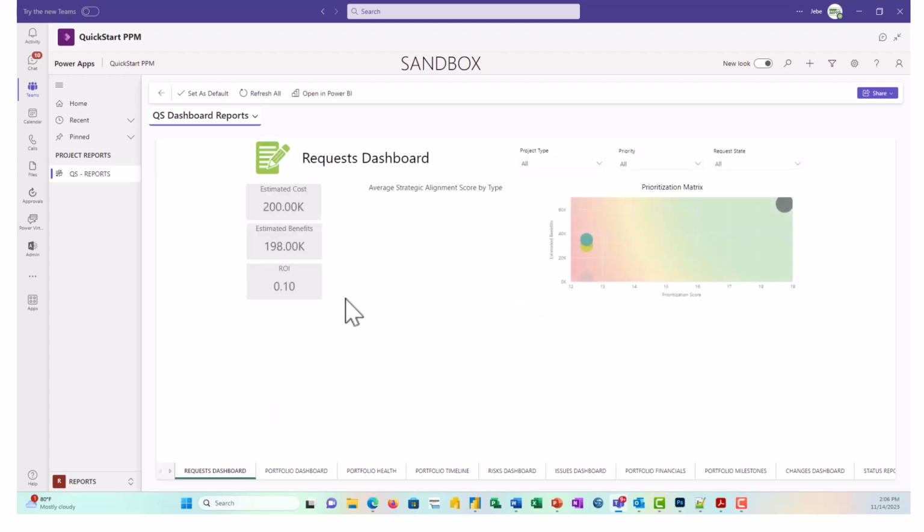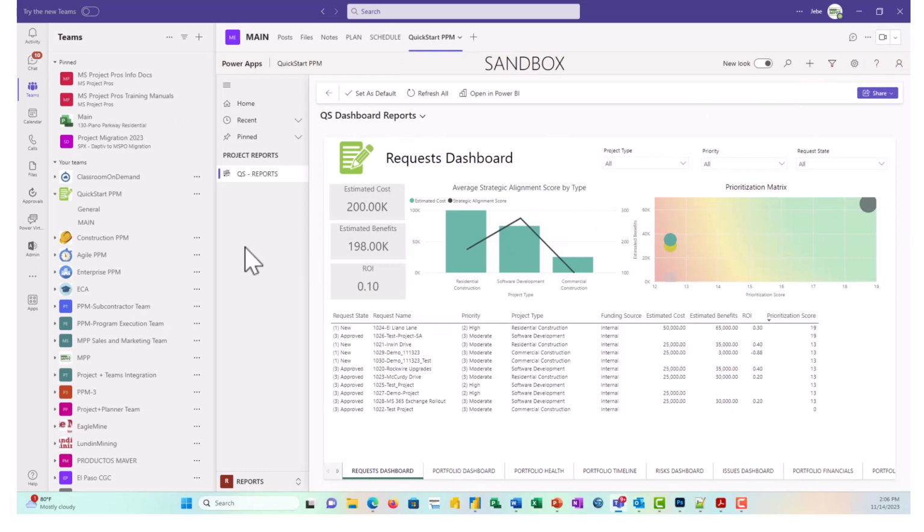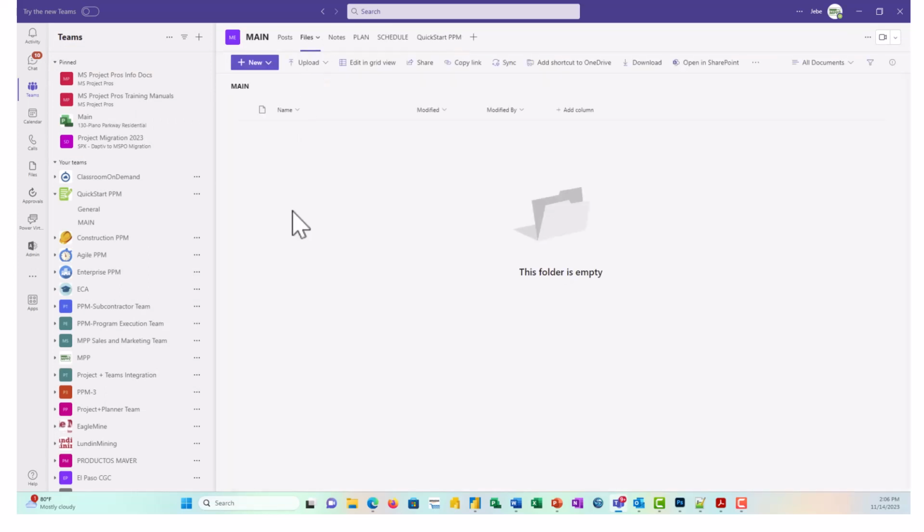If I'm looking at requests coming through, or a project status report, or an issues dashboard, they can all be available to me here, right? And if I want to just get out of this, I'm in this expanded view, so I can just collapse that. And notice I'm simply back in Teams. If I want to go back to files, I can go there, or back into the Planner, or just simply navigate out of this particular location.